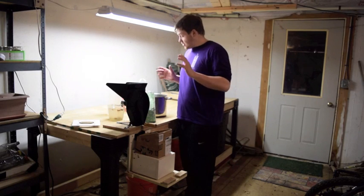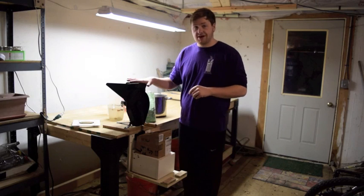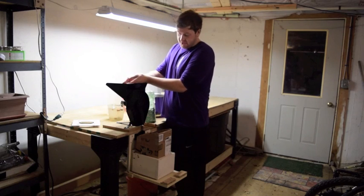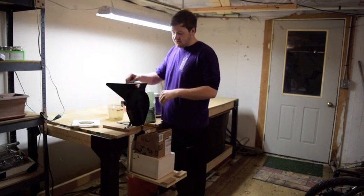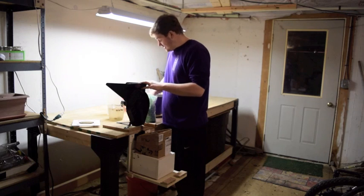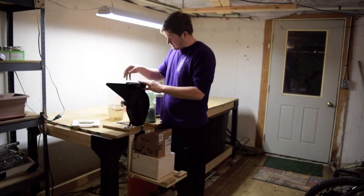Hi everyone. I'm going to show you how to process the acorns in the nutcracker. The easy point is to stick them right in. It's easier for me to do it on the other side, but with the camera right there I'm going to do it on this side. You just fill this up with the acorns as it is.